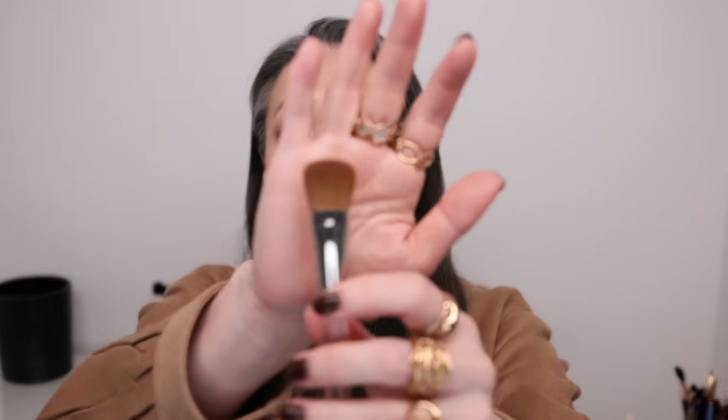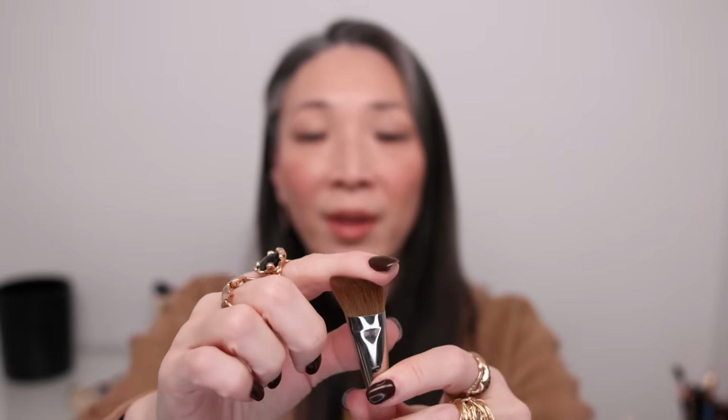Like I was mentioning before about cream and liquid products and natural hairs, because natural hairs are more delicate and more fragile than synthetic fibers, cream and liquids in general are just too rough for them, and you run the risk of breaking off the hairs. Sable hairs are much stronger, and they also have a bigger cuticle. Natural hairs have cuticles in them, much like our hair. They're basically little raised barbs in your hair. And the reason why I love natural hair brushes is that these barbs pick up product much more easily than synthetic hair. Synthetic hairs generally are just smoother.